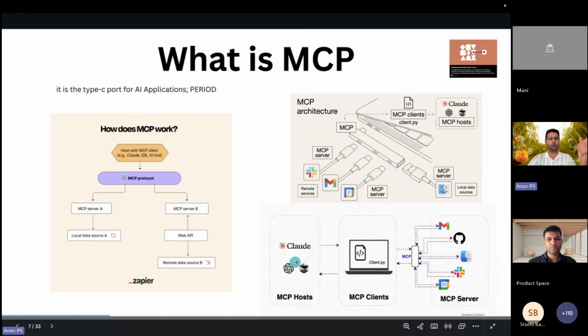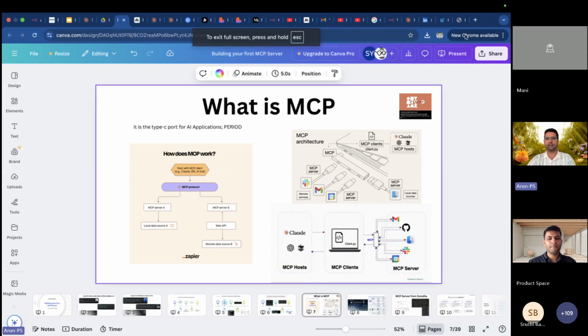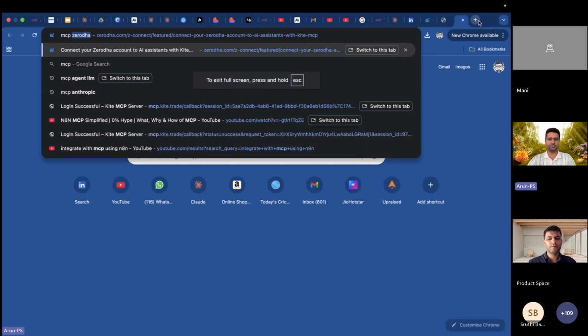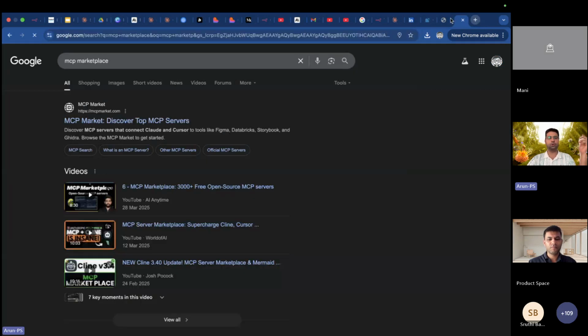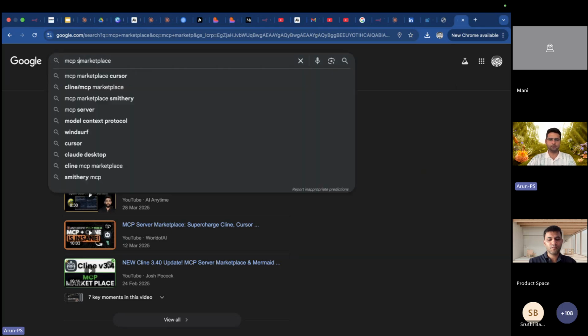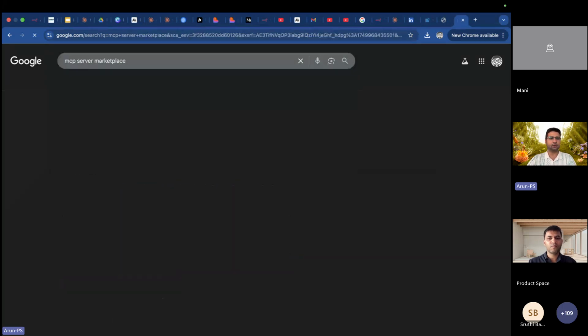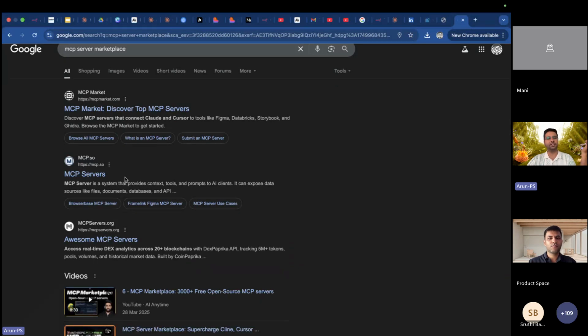So if you think the hosts are ChatGPT, Claude, Cursor, whichever, MCP clients are your laptop which you are using that on. Through an MCP protocol, all these tools can be accessed, and there are multiple marketplaces where you can go and see what MCP servers are there. Let's just try to see what is the MCP marketplace. And soon there will be, like we have Google Play Store, right? And Apple App Store, there'll be an MCP marketplace where all the companies which are launching their MCP servers will start hosting them in a single place.